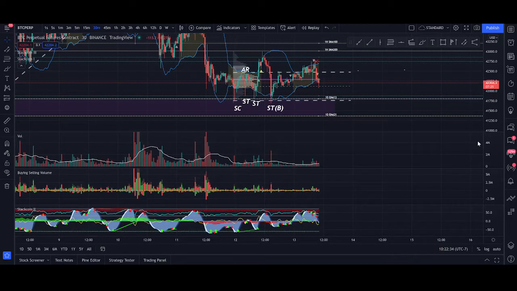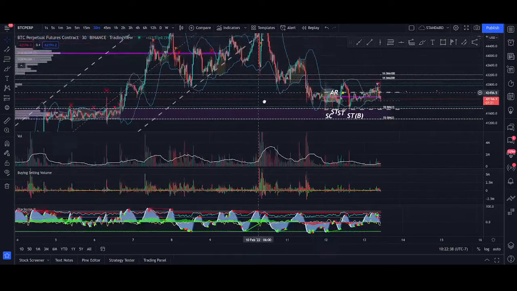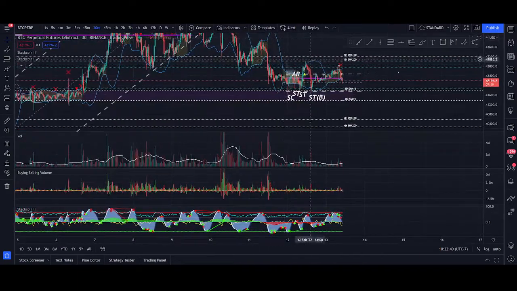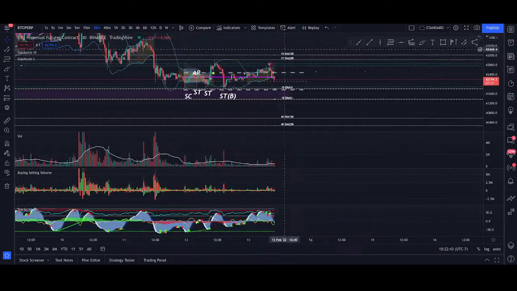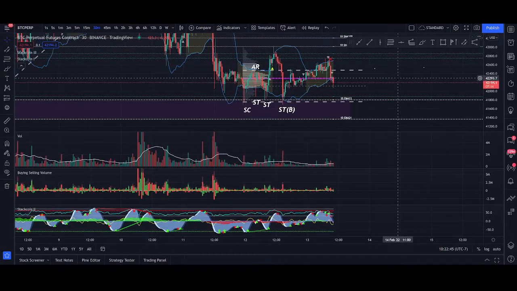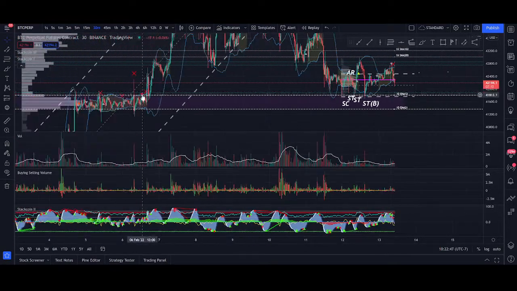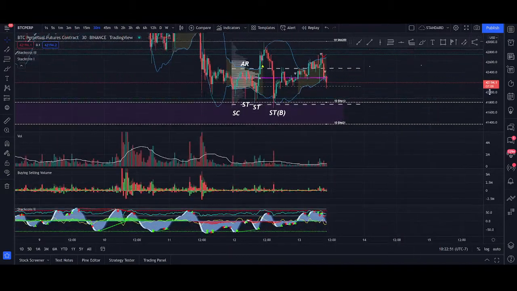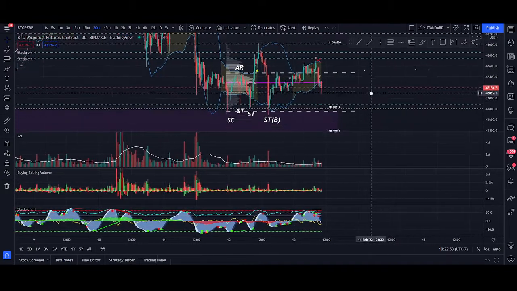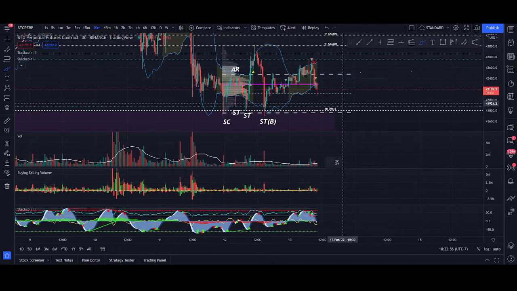All right, we found another schematic. This is an accumulation right now. We're talking about Bitcoin after this downward thrust of about 10%. It looks like it's accumulating right now. So how does this look? Well, we have this large amount of resistance underneath, which should hold. And we're basically on our final thrust down.